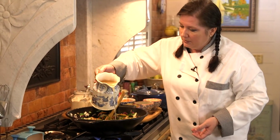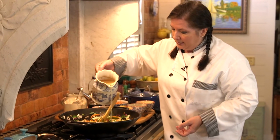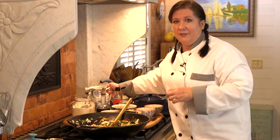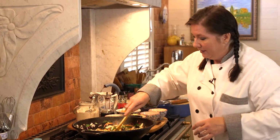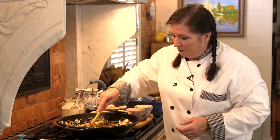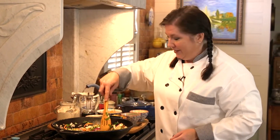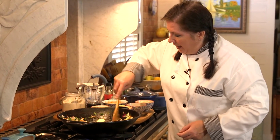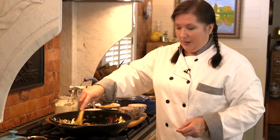We're going to add just a little bit. This is going to do two things. It's going to help these veggies to cook down. It's also going to help us get all that flavor off the side of the pan. The bits that were stuck, every little piece that's on there is going to go into that broth. And talk about flavor. It's going to be delicious. As soon as we get all that, we're going to add our rice.